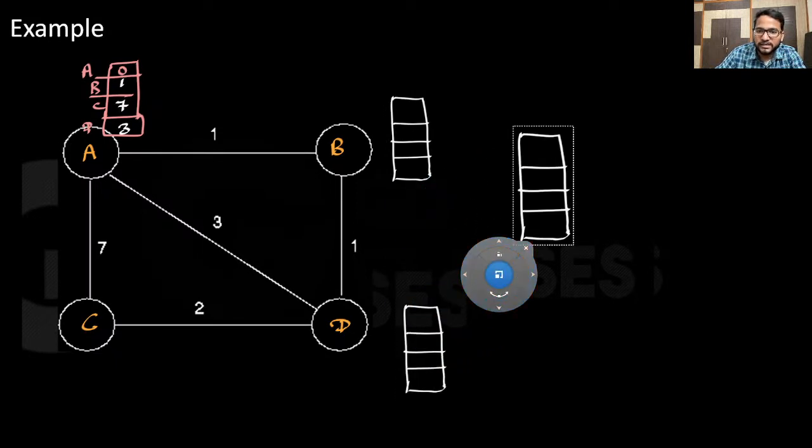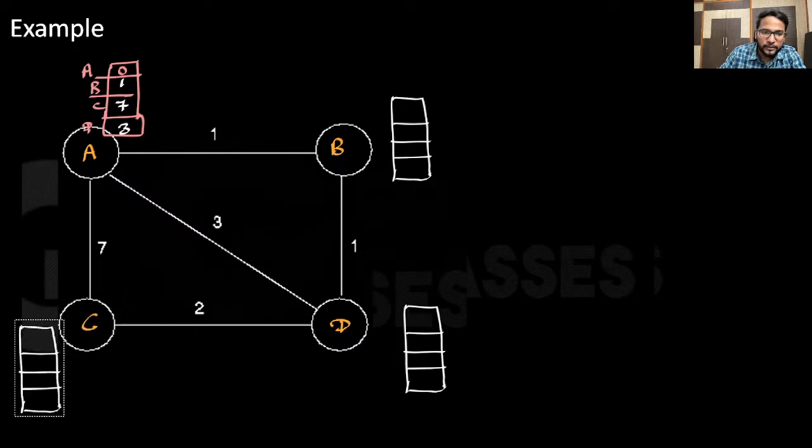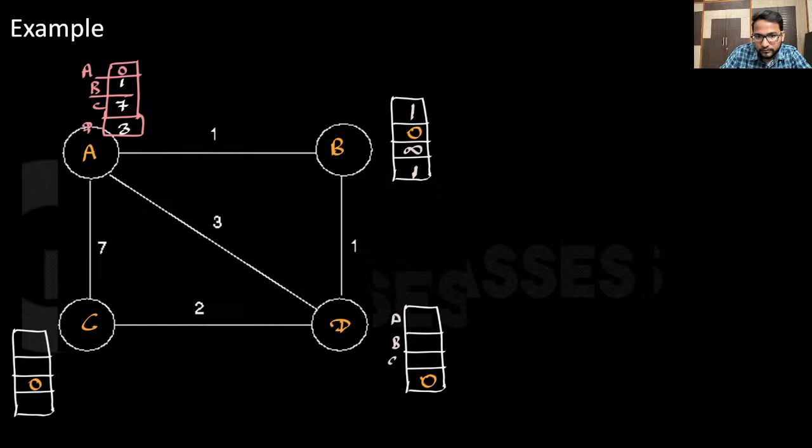So this is just an initialization, right? For the initial purpose, you will be having some entries in A, B, C, D. So here, this is 0. Here, this D to D is 0. Here, the C to C is 0. Now you write the remaining entries. This is B to A is 1. B to C it doesn't know, but B to D it knows, which is 1. And this is infinity. If it doesn't know, it is infinity. Now D to B it knows. So this is A, B, C, D. D to A it knows, which is 3. D to B it knows it is 1. C it is 2. Again, it is A, B, C, D.